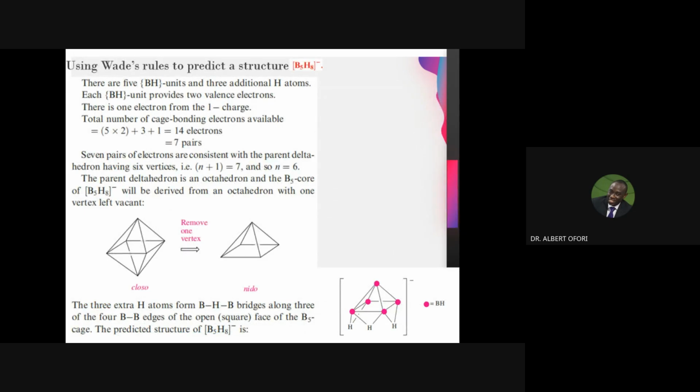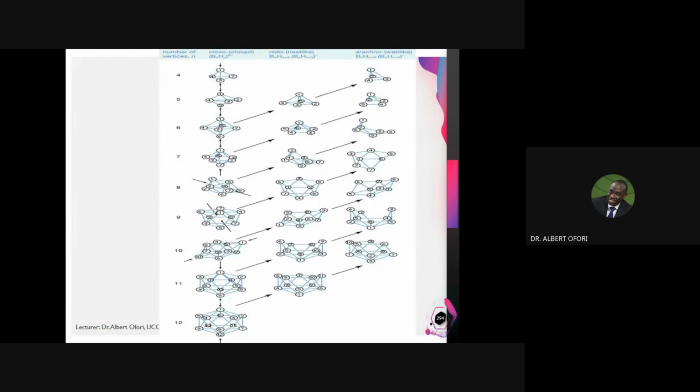So from closo to nido, one vertex is missing. Depending on the boranes that we have, we can have a lot of shapes that we can predict from that. Now let's look at the... Sir, yes. Even if one vertex is missing, does it keep the same name? No, when the vertex is missing, it changes to a different shape. So when it was closo and one vertex is missing, it becomes nido. When it is nido and one vertex is missing, it becomes arachno, and those kinds of forms.